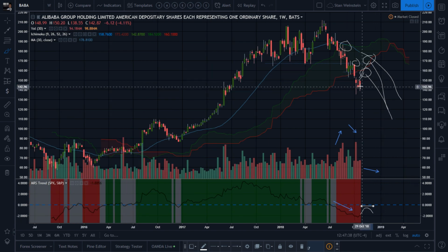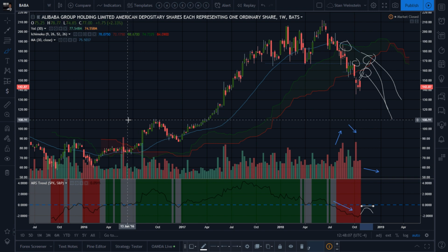So right now it's kind of hard. I wouldn't enter right here. I'd really wait for a pullback and to see if that 158 level is going to hold, 159, and if it bounces through that, pierces that, and maybe hits that 166, 177 level. And here you'd have a great risk reward entry right here. But it's a definite downtrend. I don't see why it would stop right now, why it's going to pull back anytime soon. The next time we have some really good support is that 110 level right here.